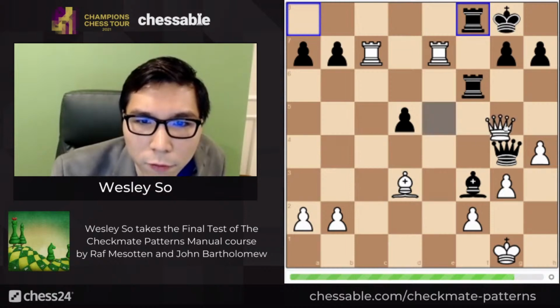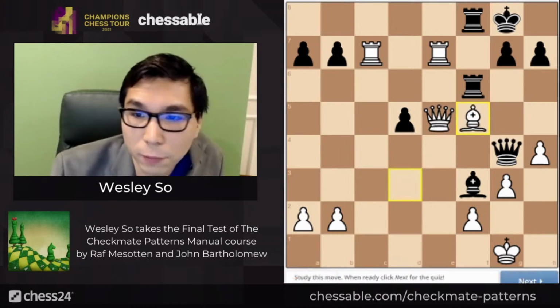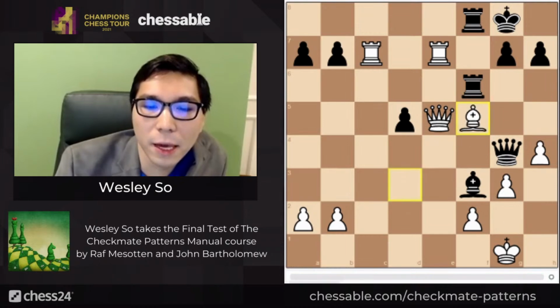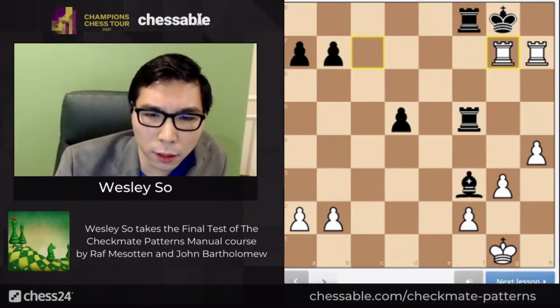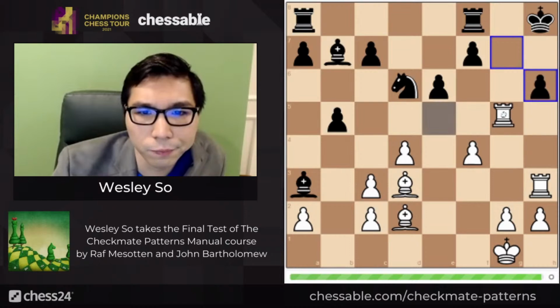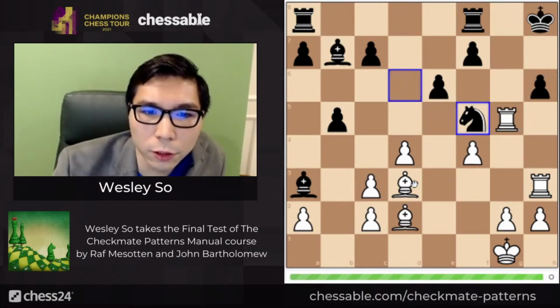Yeah, I can't seem to find the answer here. Queen g5 is wrong. Okay, bishop f5. Yeah, see, this takes time to find. I should probably just think it through and try to find the right moves instead of just moving quickly, which has not been working. Bishop takes.